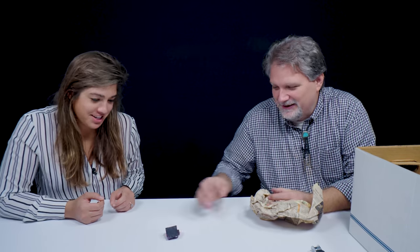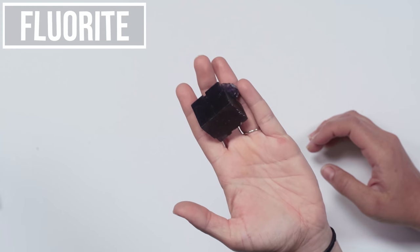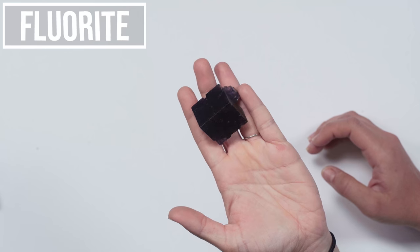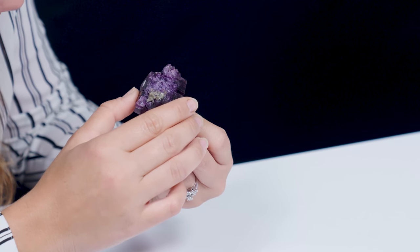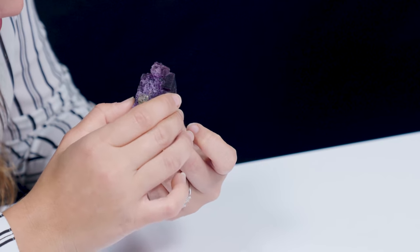Ooh, I know what this is. Oh, I wonder what that is, Christopher. I know what that is. That is a really beautiful grape-colored fluorite cube. Super clean, super nice. It doesn't have the chattering on the edges like a lot of Elmwoods do. No, it doesn't look like an Elmwood. That kind of does look Illinois though. That would be my best guess, for etching like that. I'd buy that. And if this really is Illinois, that's awesome. That's a nice little cube.